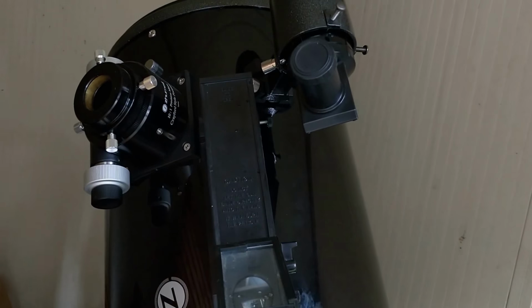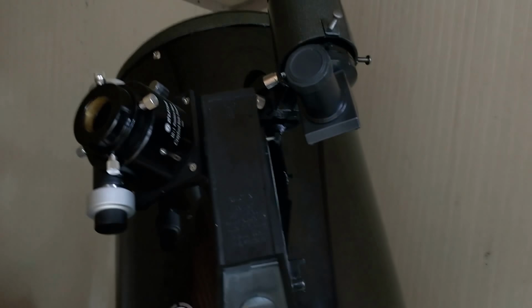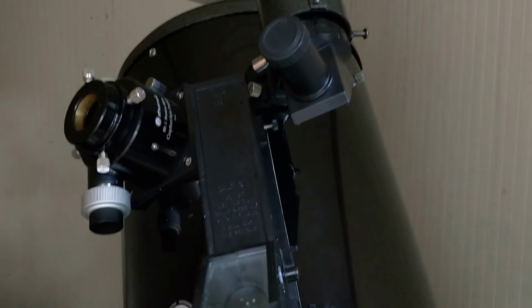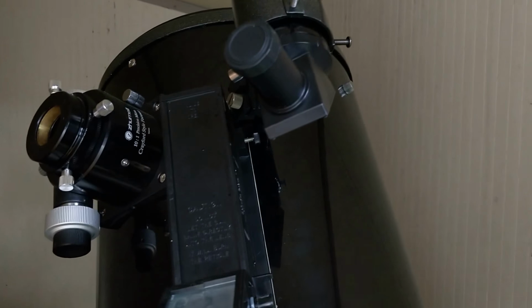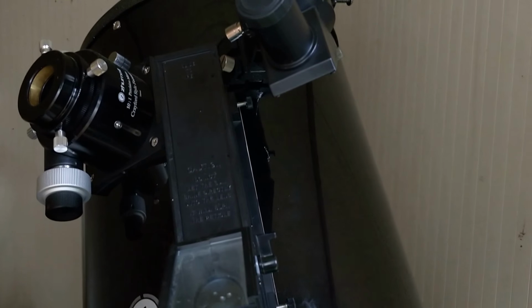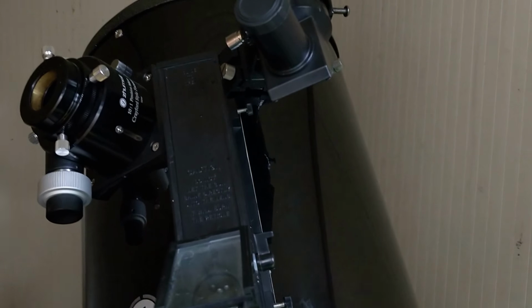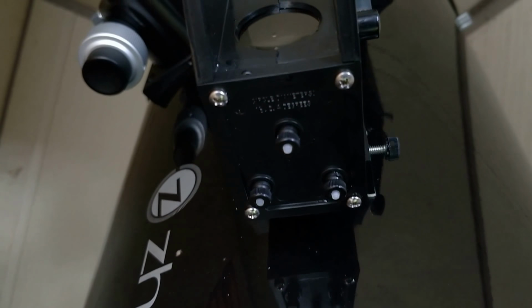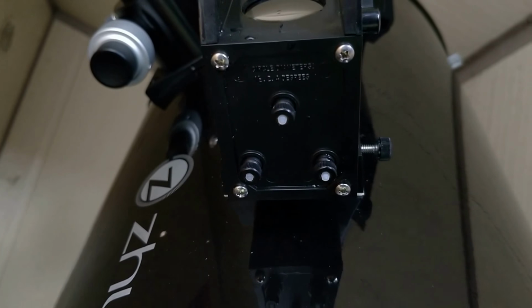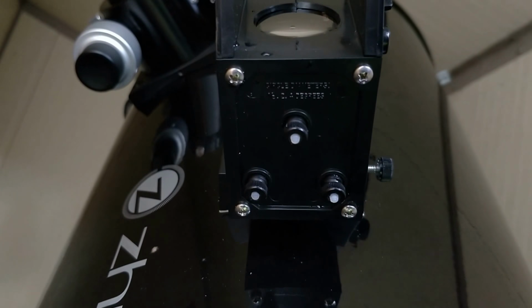So what the Telrad does is it gives you a zero magnification view of exactly where you're pointed. Conceptually, you could think of it as a laser pointer pointed at a spot in the sky, attached to the telescope. So when you first install it, there are three alignment screws here that you would use to align it with the telescope, just like any other finder.